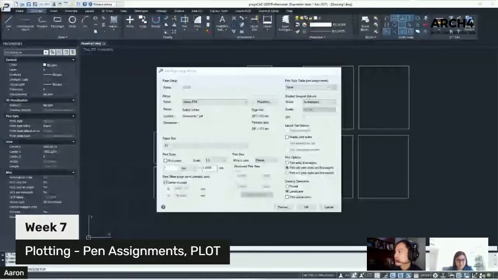So if you click on new from the print style table, let's create from scratch. Here you can select the colored style table next, and we can call this arc, for example. Right.